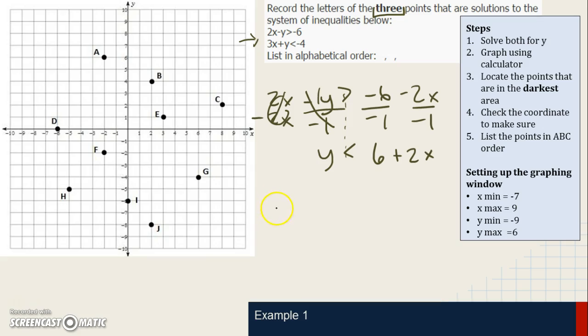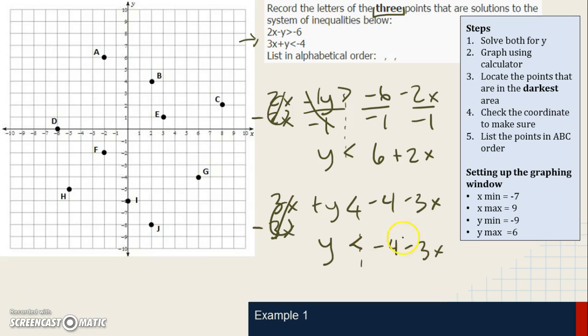Now this second inequality, we have 3x plus y is greater than negative 4. Now I'm going to look at the sign in front of y. It's a positive and the number is a 1, so I know that I'm not going to have to flip this sign because I will not have to divide by a negative. The first step here stays the same. We're going to subtract 3x to eliminate the 3x. We make sure that we do it to both sides. These simplify to 0. We're left with a positive y, which is the same thing as just y. We don't need to flip the sign. We'll keep it. I should have written an x here when I originally did that, sorry. We can't combine these, and we don't need to rewrite them, so we've solved both of them for y.